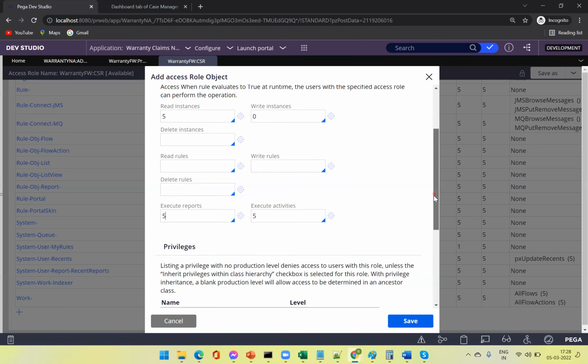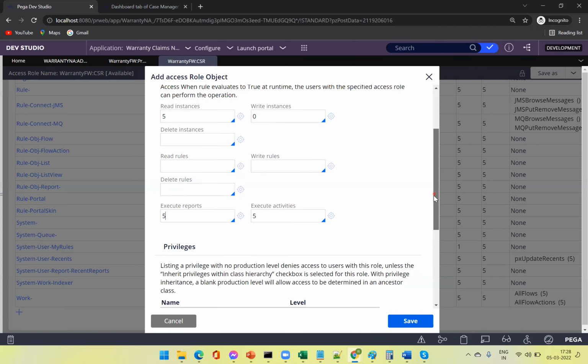Okay, below that we have privileges. Privileges is another rule type that we configure over here. Something like, I want to create a case. So this is something like you want to create a new case or you want to run the report. You can create a privilege.